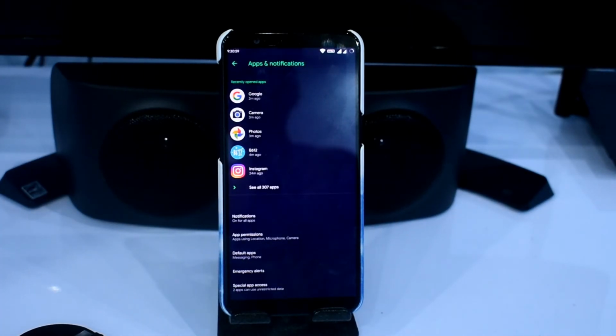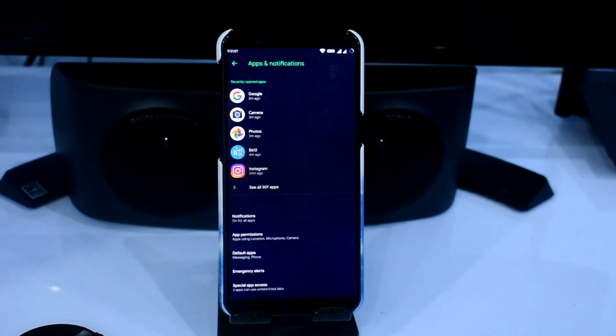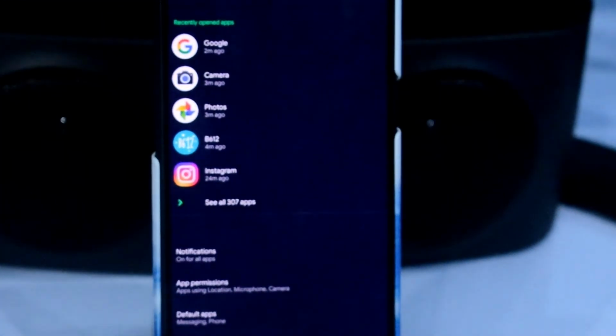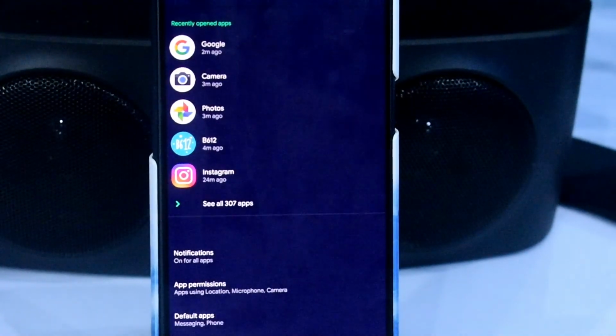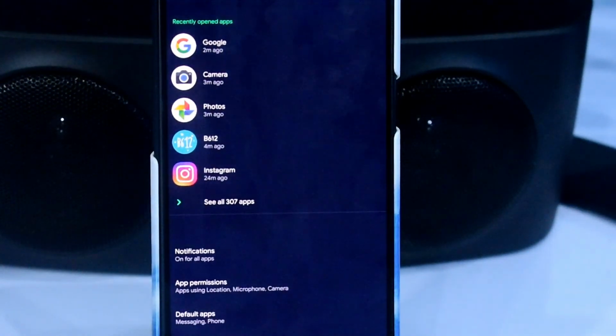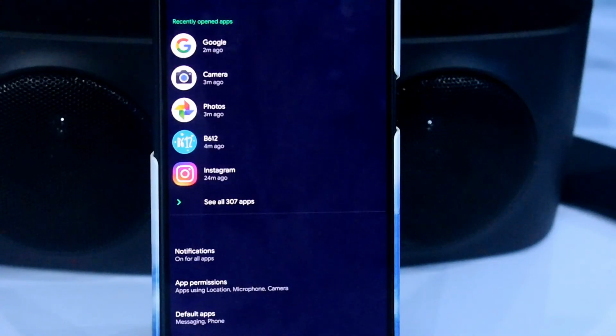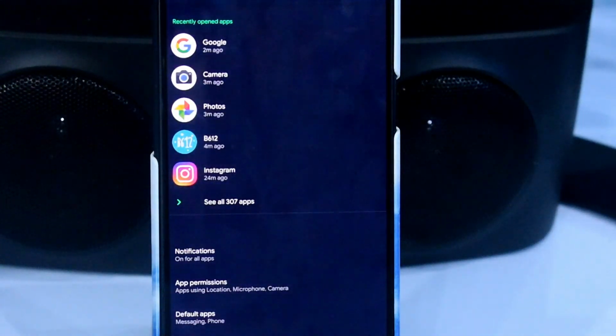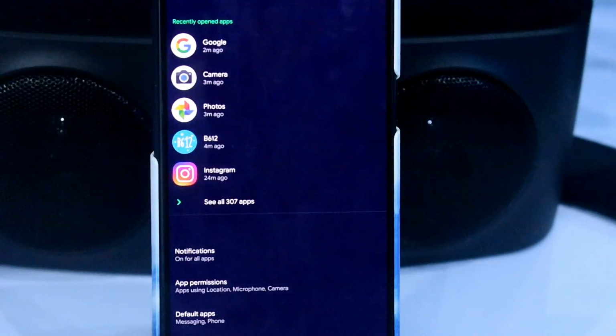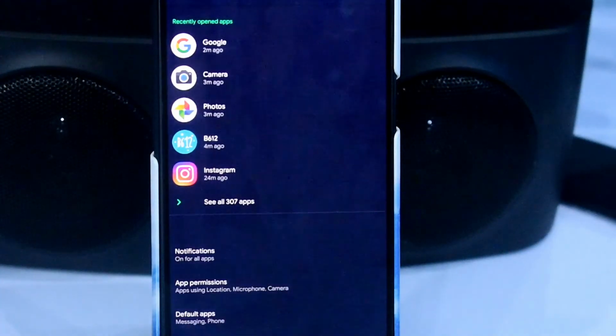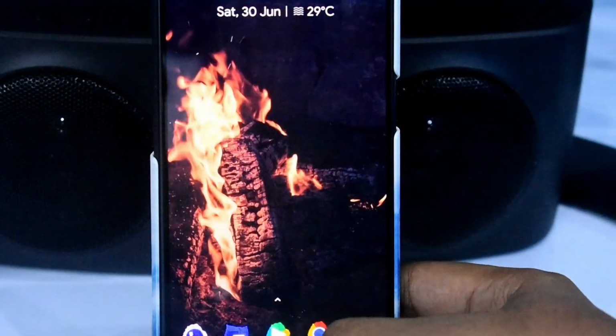Now before I get into the video, I just want to tell you that I have installed a hell of a lot of apps on this device and particularly on this ROM. As you can see, I have right now installed 307 apps on the device, including PUBG and some of the mobile games like Clash of Clans and 8.1 Oreo or those basic games. So I have installed all of them, as you can see.